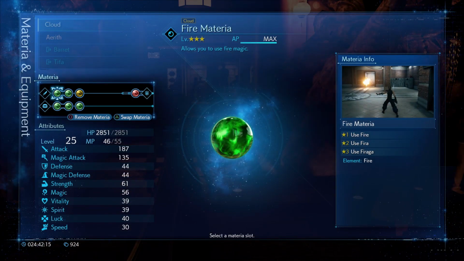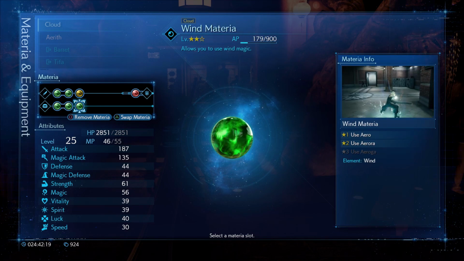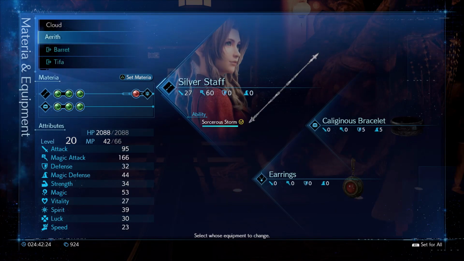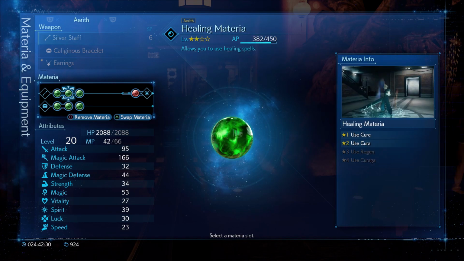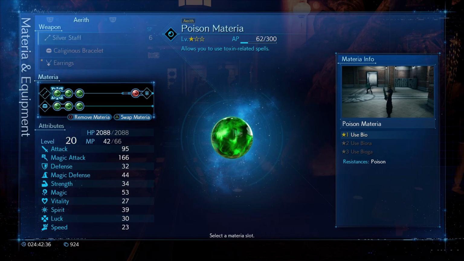Now, first of all, you want fire, ice, obviously lightning, and wind. Those are very important to have. Assess you definitely want, so you can scan the boss. Aerith is the most important character to have. Poison you definitely want, and if you have barrier, you could have that too, but for hard mode, I'd probably switch that to raise, because you're probably going to die once or twice during this boss fight.